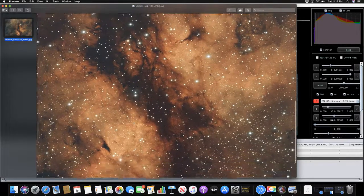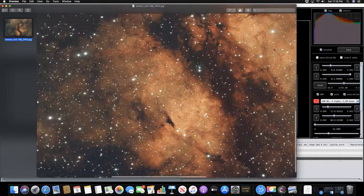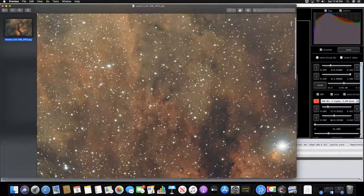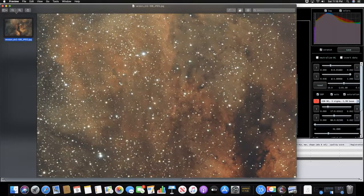And I probably could have gotten a lot more detail had I just shot more subs. I probably could have shot 21 per panel, or even 30 or 35 or 40 per panel, but I was kind of impatient, and being my first mosaic, I just wanted to see how good I could do, and I thought it came out okay. I thought it came out pretty good, but certainly could have gotten a lot more detail. You can see just some faint detail that's in there, so I probably could have pulled in a lot more overall, but I'm okay with it. I think it looks good.